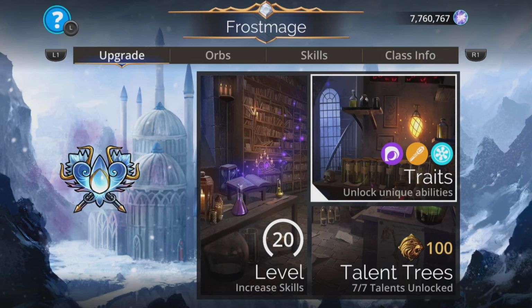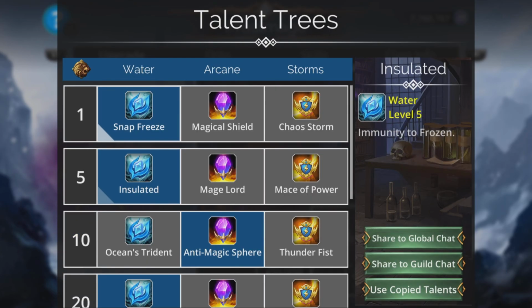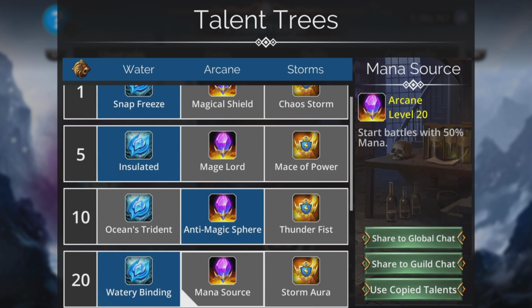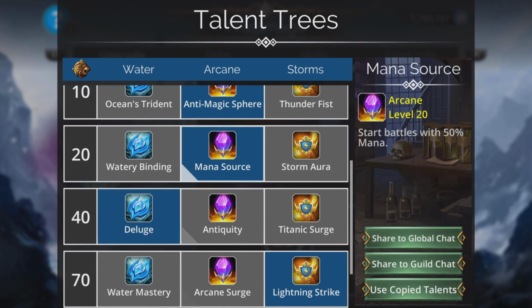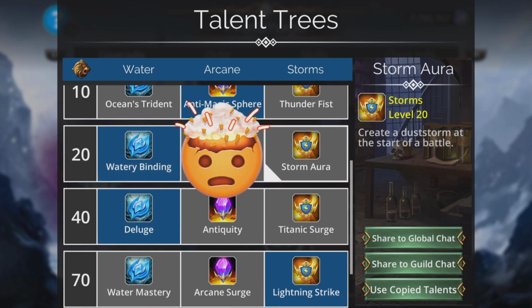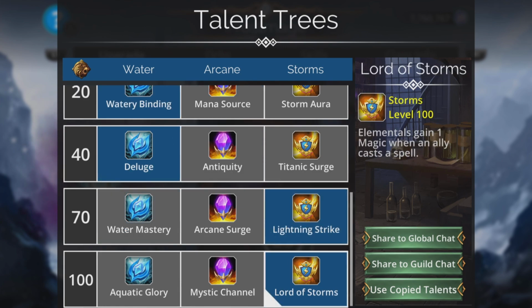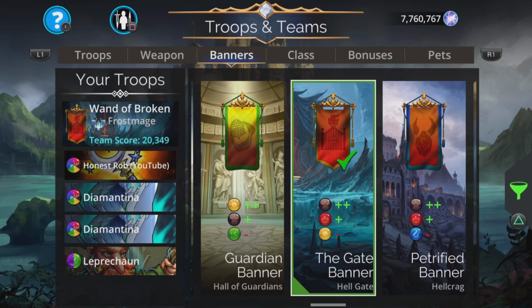I'm going to stay in Frost Mage for this. 25% chance to freeze a random enemy when an ally casts a spell. Snap Freeze, Insulated, Anti-Magic Sphere, Watery Binding is good. Maybe we want that one. Deluge. The only reason you wouldn't have that one is if you're with a class that already starts with... actually, we do, don't we? Because we got the Frost Mage. That's why I had that one. We could do that as well, but they're going to do that anyway. Right, so yeah, that'll do. And very straightforward. If you saw my video I did last night, it's bonkers how easy this is.